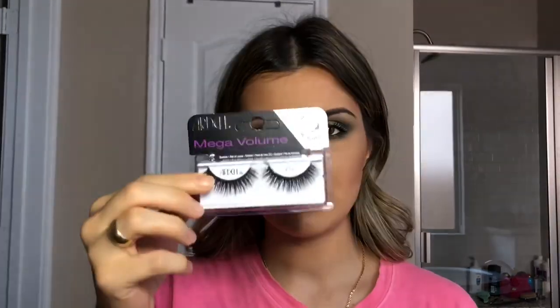Next is eyelashes. Today I'm going to use Ardell eyelashes. These are the Mega Volume Ardell lashes. And I'm using these because I want to have a very dramatic look.